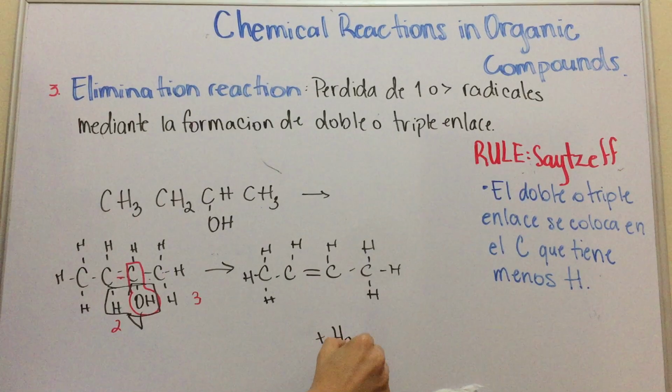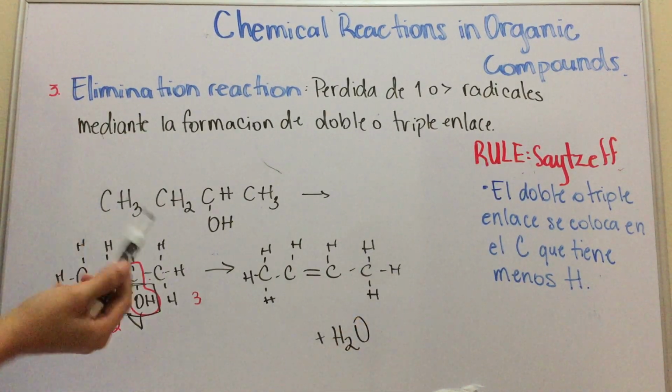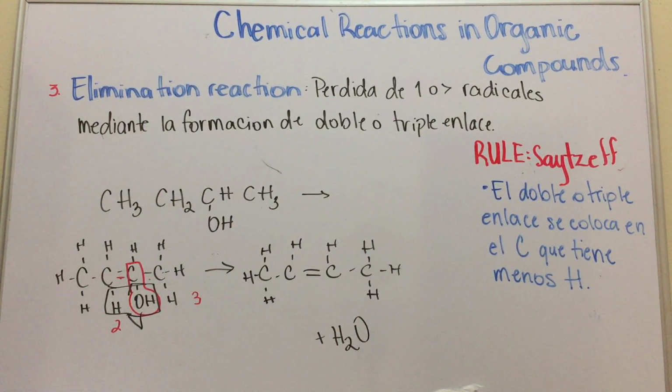All right, remember that when we make an elimination, we're always gonna form something. It's not like you're gonna have 2 elements just floating in the air. You're always gonna form an acid, water, a gas, because in some chemical reactions you're just going to have to eliminate hydrogen, so you're going to make hydrogen gas with this H2. You're not going to leave them there floating. All right, let's make a different example. I hope this was clear.